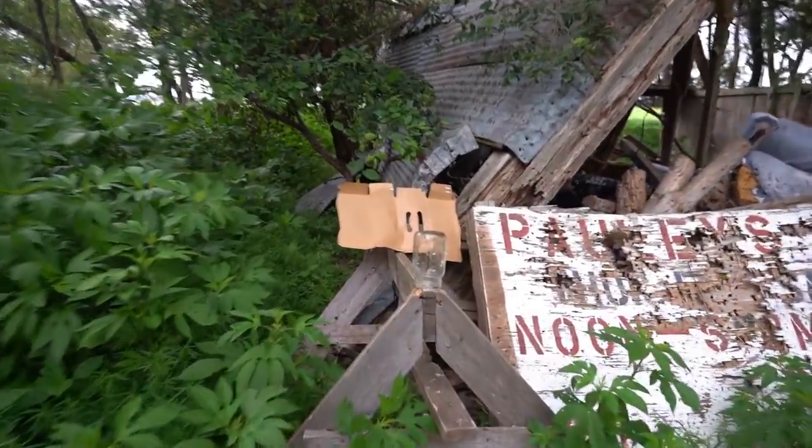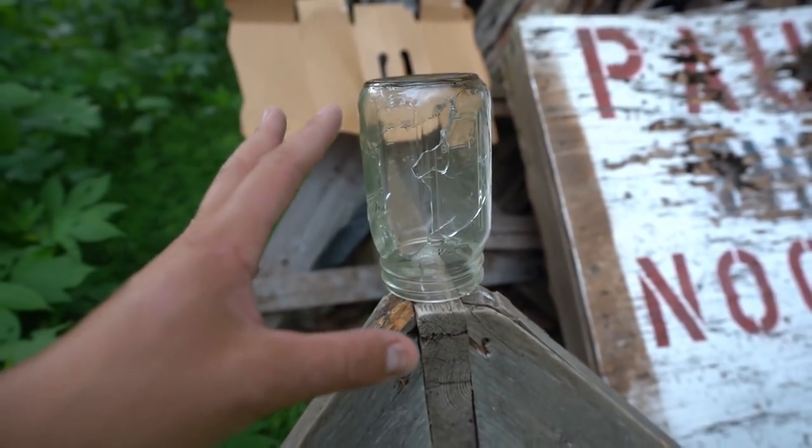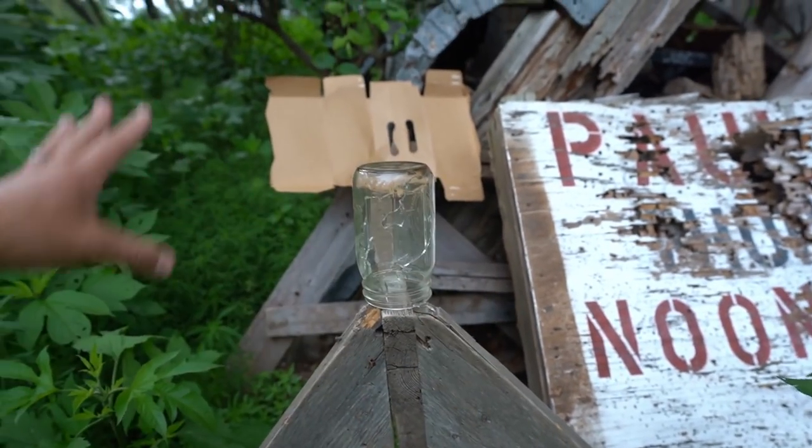This is why I love these experiments right here. You always find something out. You always learn something. Whenever we come out here, I learn something. Check it out. So, look what it did. It basically just cracked it.